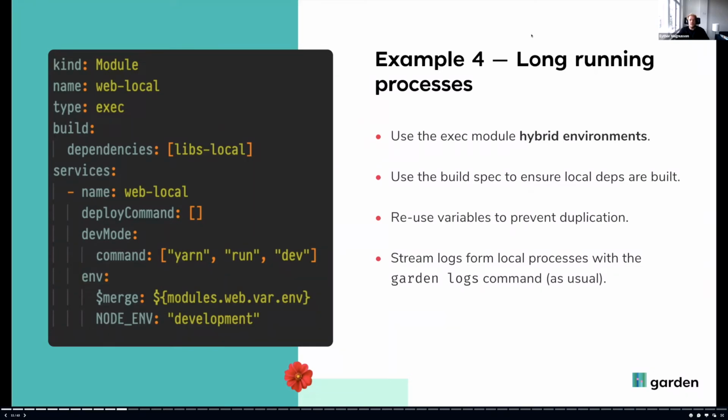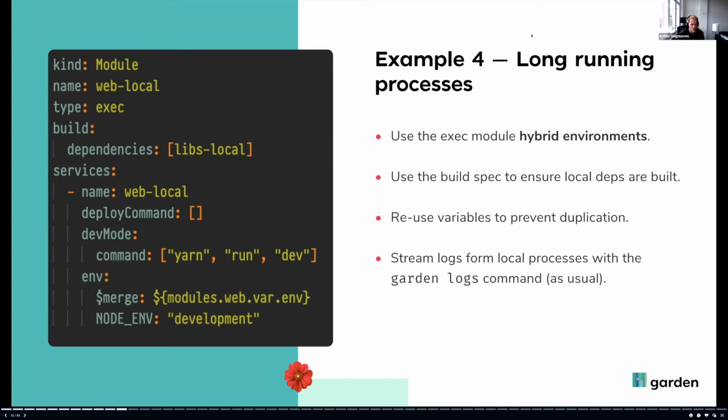So you'll notice that for this web local module, the deploy command is empty. This comes back to why I was explaining the stack graph a little bit earlier, because as Garden resolves the graph and executes the actions, it's going to want to deploy your local web server, but that's a no-op in this context. So instead, we just leave that empty, and it only has a notion of starting the dev server. Deploying a local server doesn't have any meaning, so that's why we leave it empty. But we do include the command to start it when you're in dev mode. So it only runs when you run Garden in watch mode, essentially when Garden is itself in persistent mode.